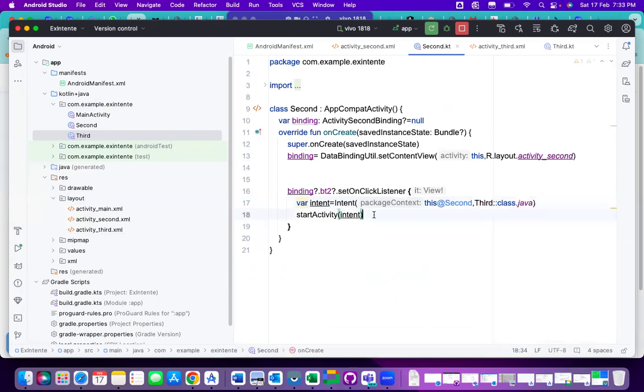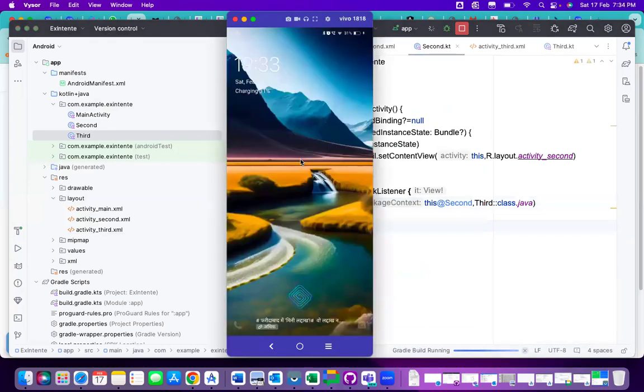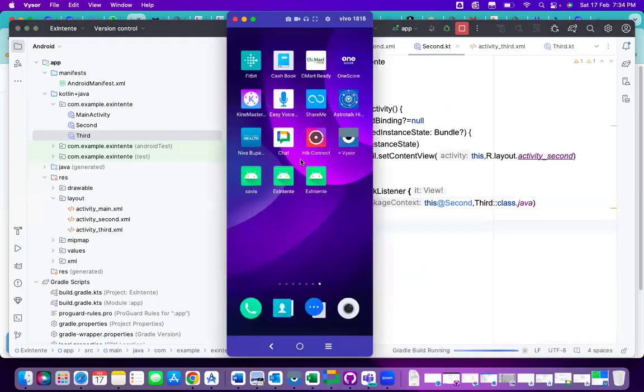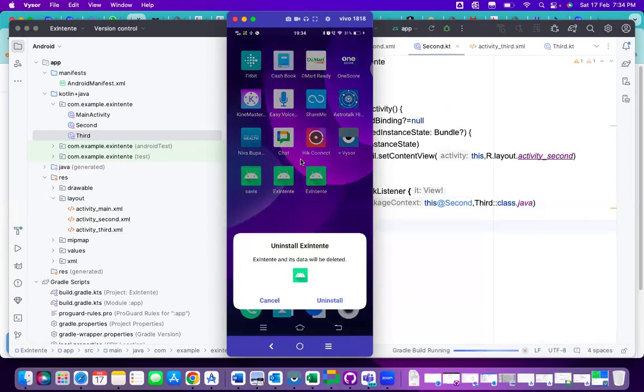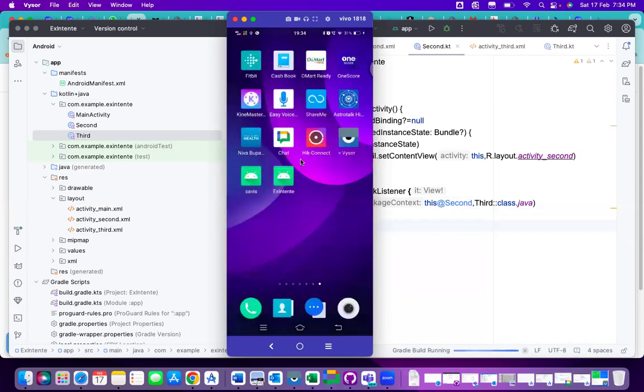In the first scenario, I simply write finish. If I don't write finish, normally this activity waits in the background of the application. That's the reason I'm writing finish.